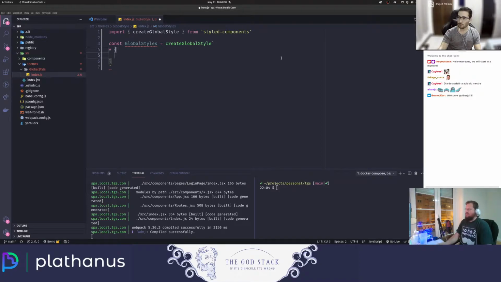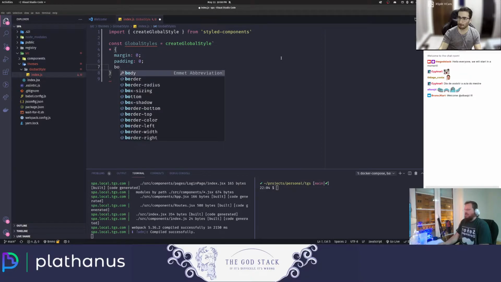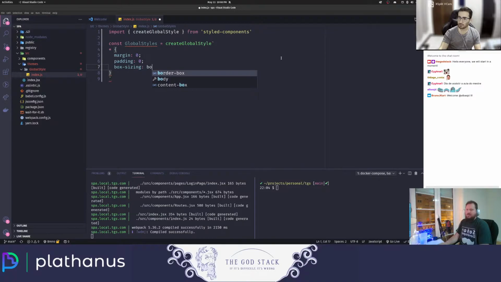So what I'm going to do is reset the margin, okay, so I'm just going to make the margin be 0. I'm going to reset the padding as well, okay, and the box sizing, I'm going to set it to border-box as well. So this is the most simple thing that you could do. There are a lot of other things that you could do here.